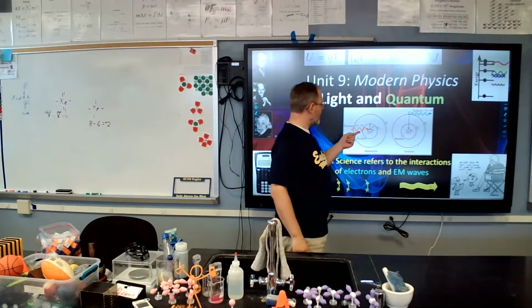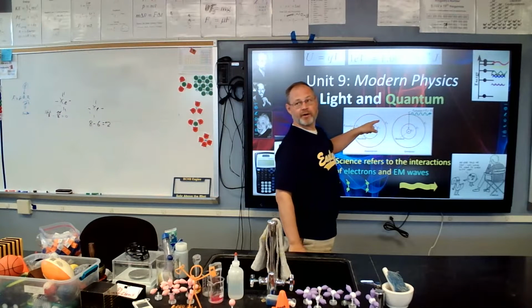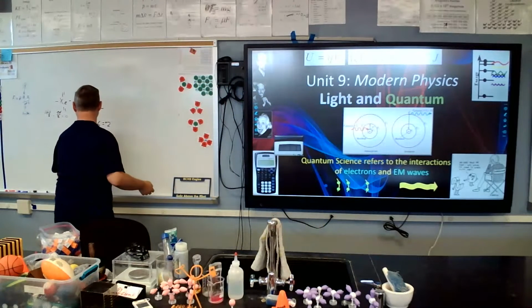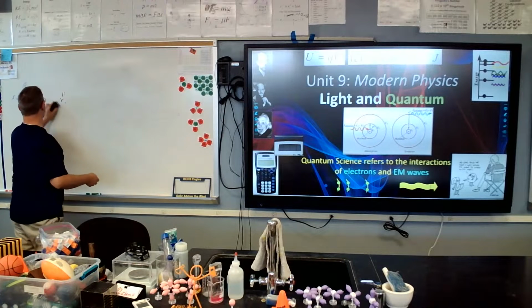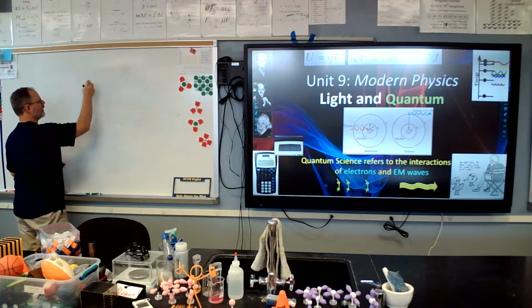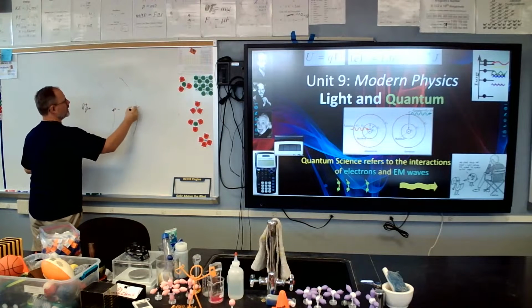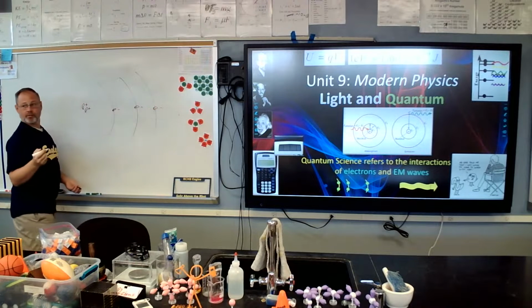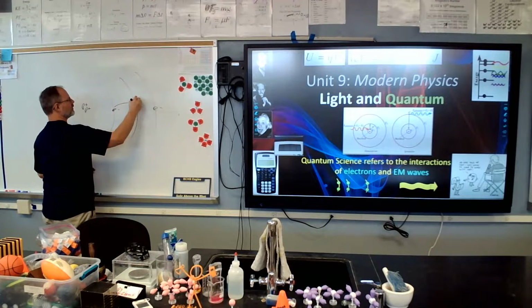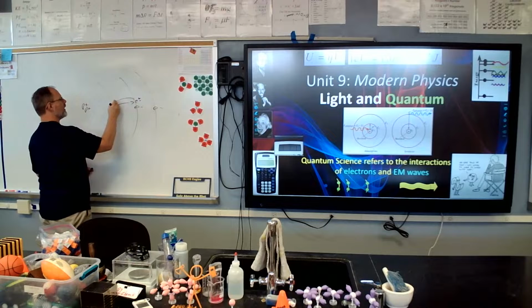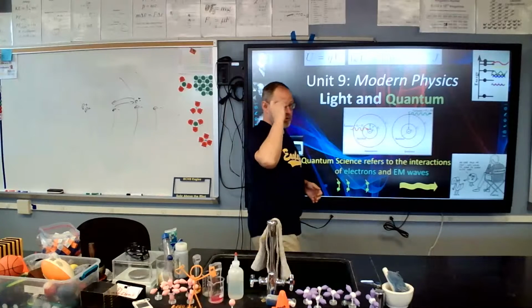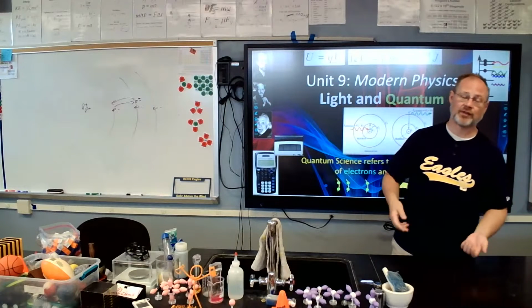Light comes from atoms when electrons jump up to higher energy levels and then come back down. If you remember your chemistry from last year, you've got a nucleus with some protons, and around the nucleus you have electrons, and the electrons are in levels. An electron can jump up when it absorbs energy, and then it can jump back down. How fast it jumps up and down, and the energy levels from which it jumps, determines the amount of energy that's given off.